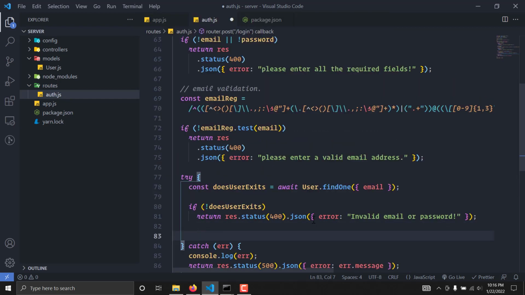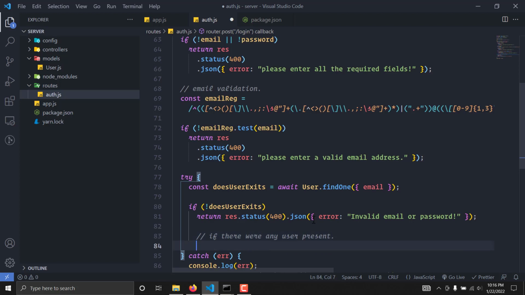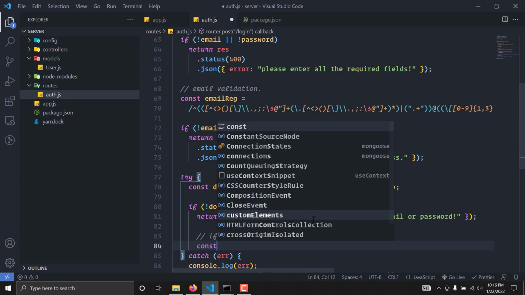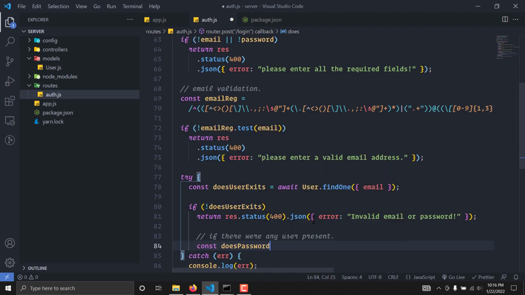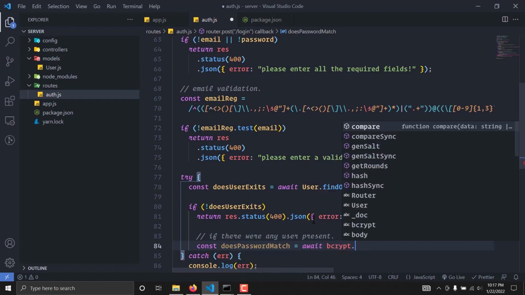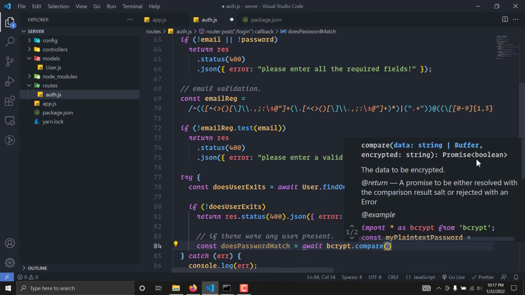But if there is a user present, we will compare the hashed password with the plain text password. So I'll write doesPasswordMatch is equal to await bcrypt.compare, and as you can see it takes two arguments, that is the plain text and then the encrypted text.